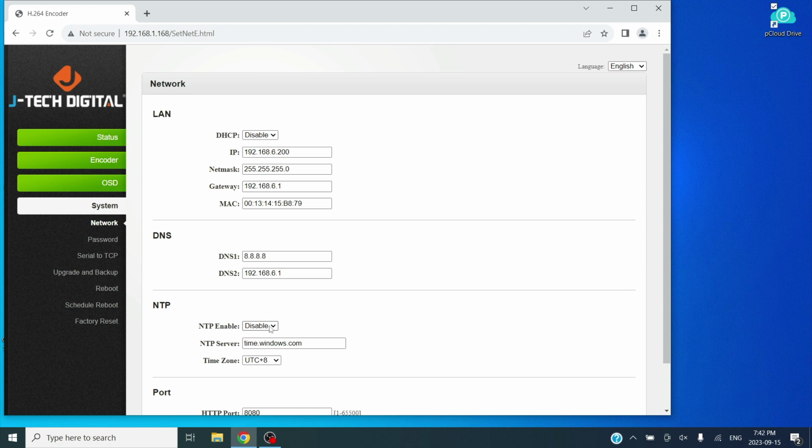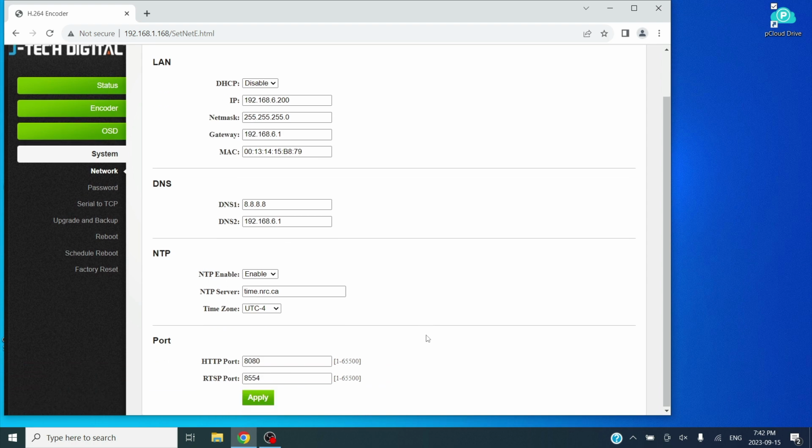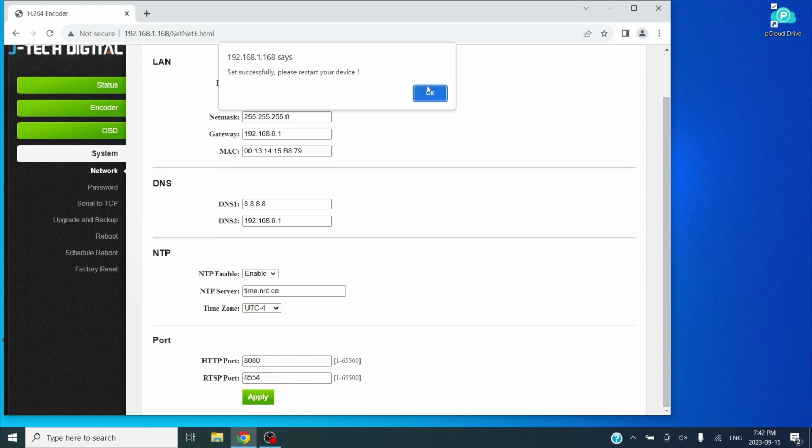Enable NTP and set the NTP server to time.nrc.ca. Next, set the UTC offset corresponding to your local time zone. Click Apply, then reboot.